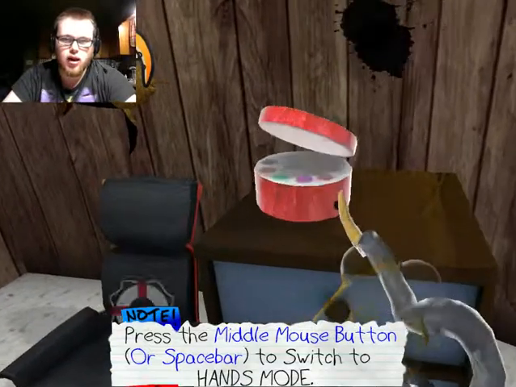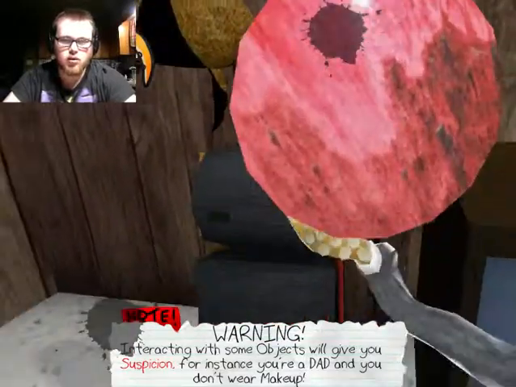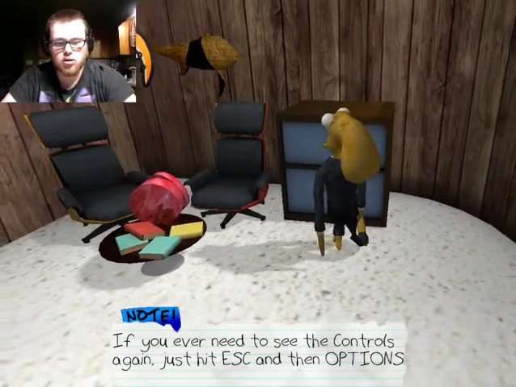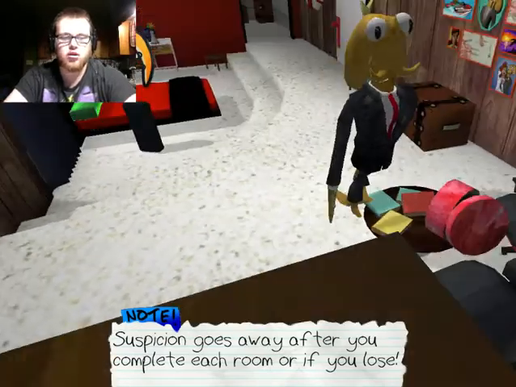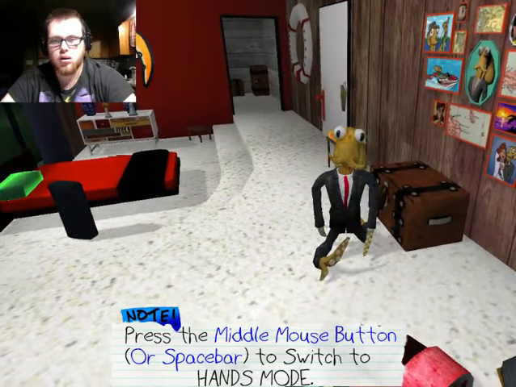Grab that. All right, interacting with some objects will give you suspicion. For instance, you're a dad and you do not wear makeup. Oh, well, put it down then. And to see the controls again, just hit escape, then options. Suspicion goes away after you complete each room or if you lose. All right, that's sweet.